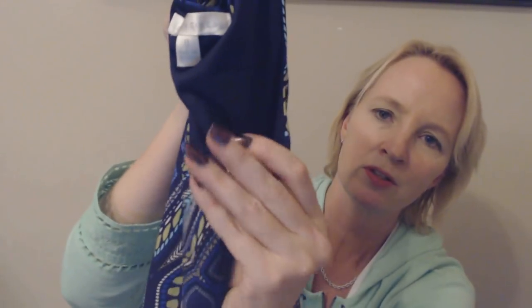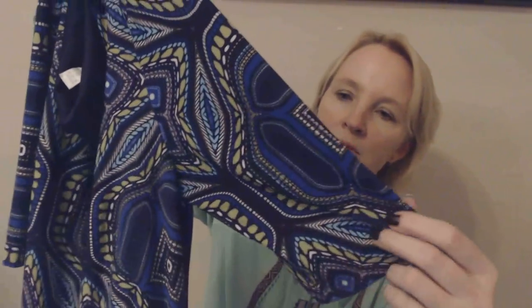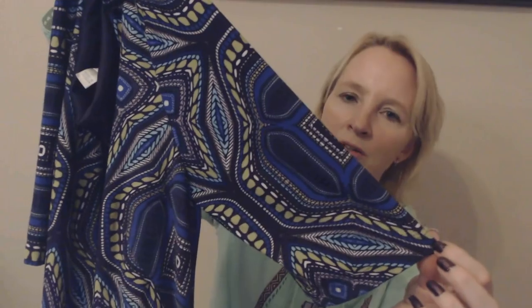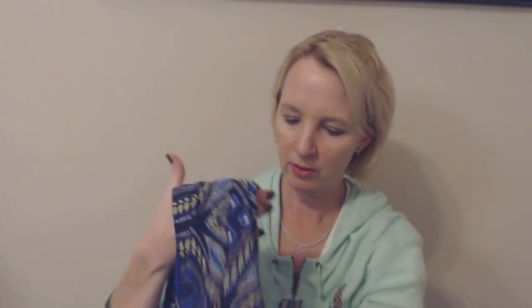It has this interesting little metal piece here in the front, and it's actually pretty substantial. It has sleeves that are longer than regular short sleeves — I would say they probably come to about here, but not down all the way. I just thought this was so pretty. It does come just below the knee. It's not lined, but that's okay. I'm looking forward to wearing that.